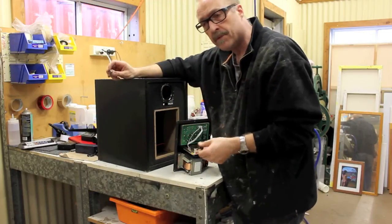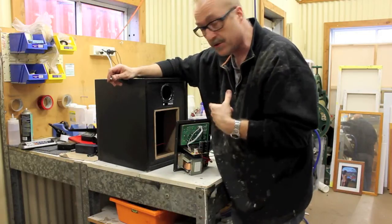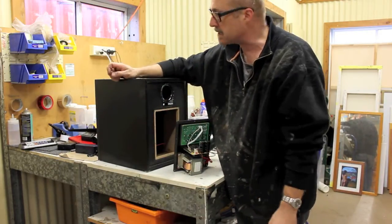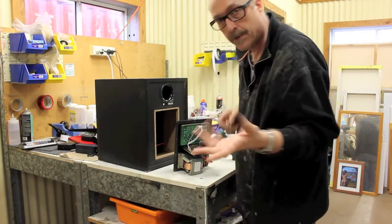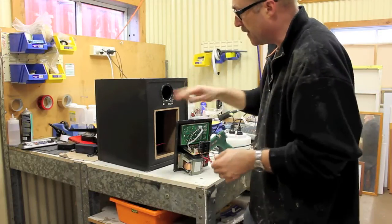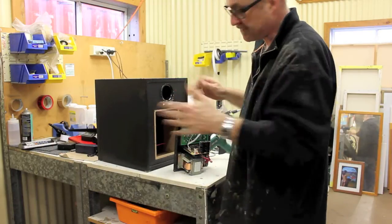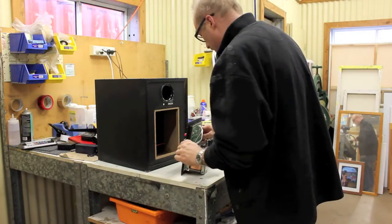If you want to put a volume control or a preamp or a mixer or whatever you want to build into the unit, go for it. There's circuits for that all over the internet, so you don't need me to tell you that. But if you look at my website, you'll find a few tips and tricks on how you could wire this for different purposes. But this one, I'm just going to put straight into the power amp. So a jack plug that just basically hooks onto our hot wire.